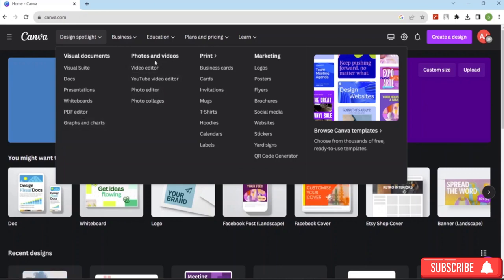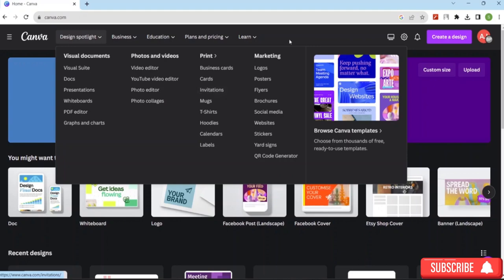If you're using any kind of photos or videos you want to edit there, are you a video editor or a YouTube video editor? So from here, you can choose your design accordingly. This will give you presets according to that. Okay, so are you going to print any kind of t-shirt or hoodie? So from here, it will give you the size so that you can do those edits.